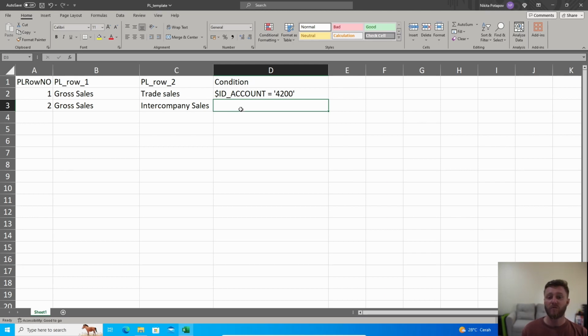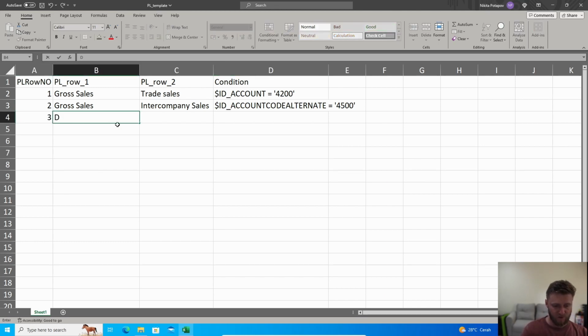We can use equals, more than, match, wildmatch, and any other functions we can use in Qlik scripting. So it will be ID account code alternate equals 4500.